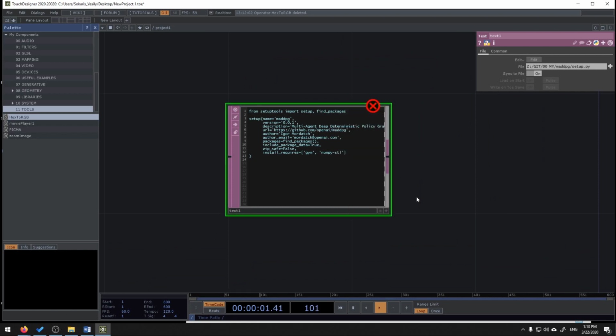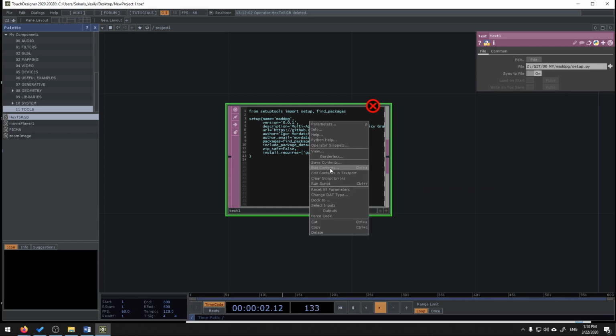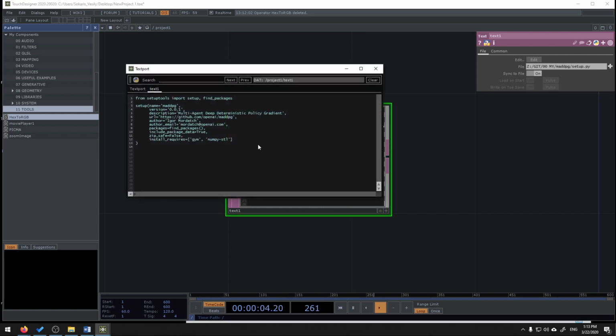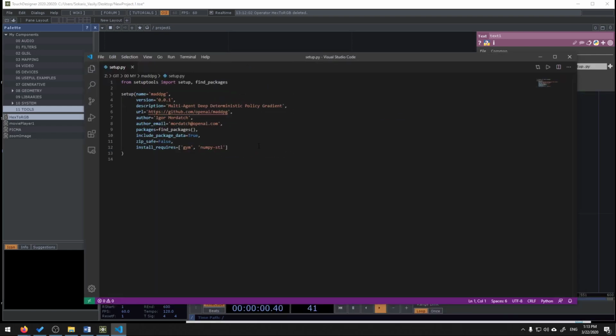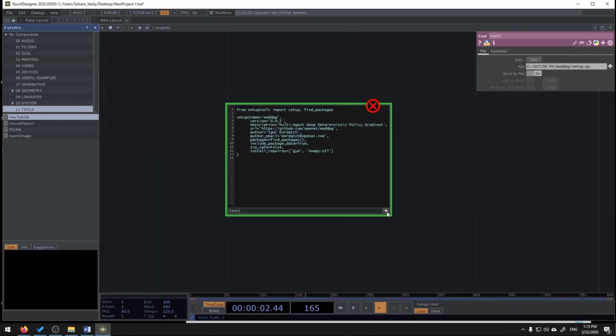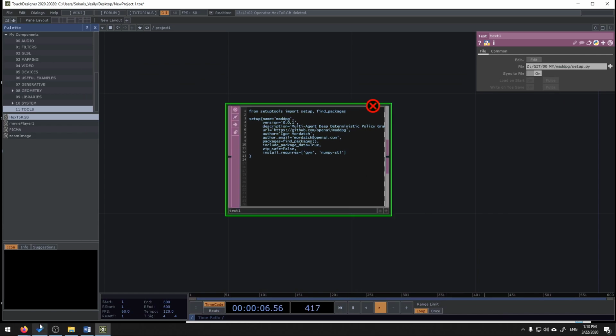Okay, it's not going to run now because I do not have the libraries, since it is from another project, but anyway, if I change the original file now, it will change here. Or I can change it here in my Textport, or I can change it in an external editor, or I can change it directly in the node view, in the active node view.